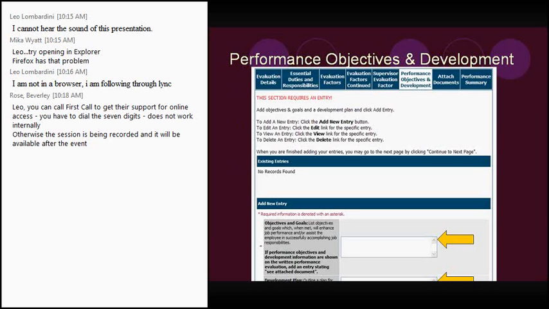If you decide you want to attach these items as a separate document, you can do that on the next tab called Attached Documents. But please remember to type in these boxes, See Document Attached. That way they'll know something is attached to look at on the next page. Then it's going to allow you to use the Continue to Next Page button, which will be at the bottom of the page, to go on.